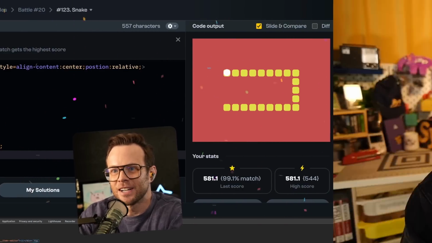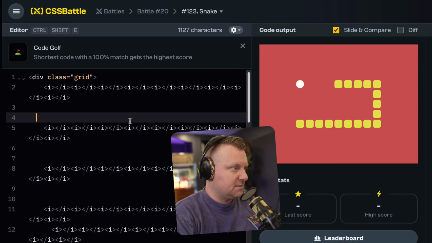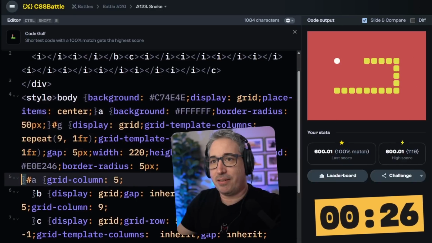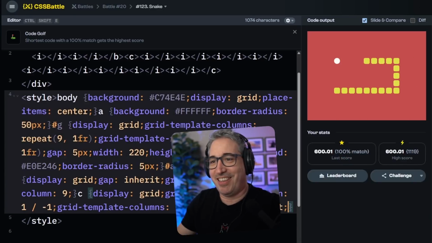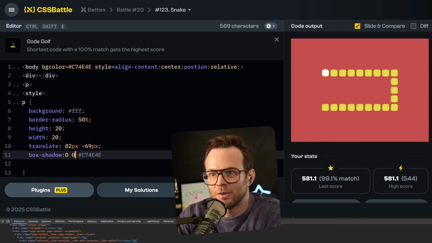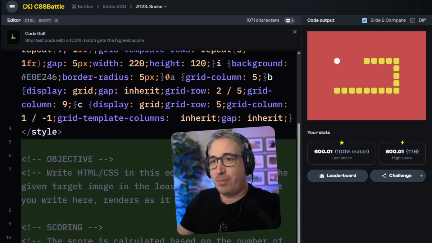Box shadow. I don't know. I'm pretty happy with this. I'm sticking with it. That's looking pretty good, I think. Okay, how do we make this much faster? Get rid of the spaces. 27 seconds. Minifying sucks. This is what I don't like about these challenges. The box shadow is going to be 0, 0, 0, 0, 10 pixels. 25 seconds. What about taking all this out?